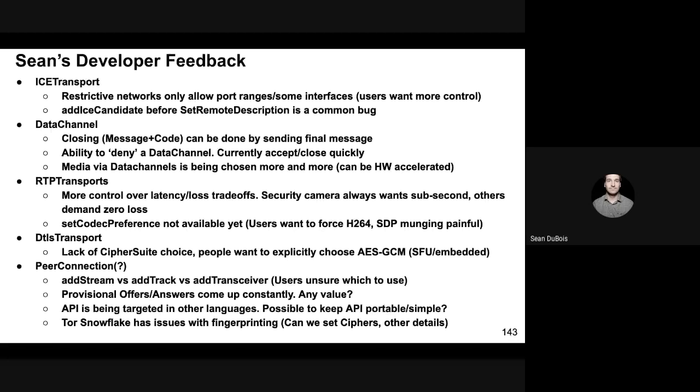Yeah, I agree that it would be great if we didn't have these races, but in the real world, you have popular WebRTC shims like Simple Peer that cache the ICE candidates and then add them after set remote description is called. So people are already doing this, but in JavaScript. And then you have people trying to build their first applications and they're hitting this case, and it's souring their experience.